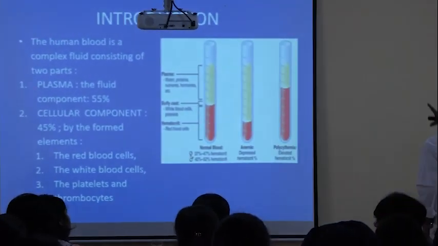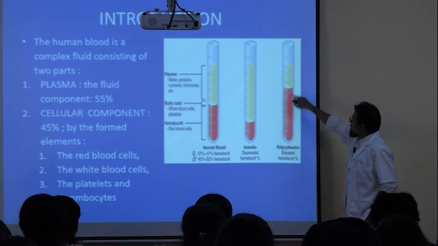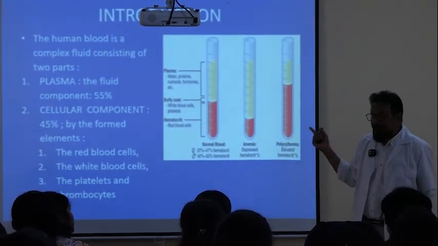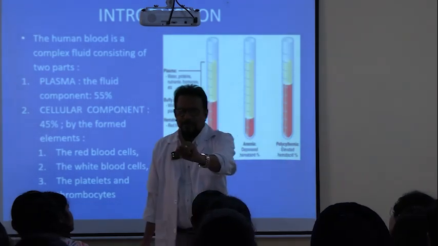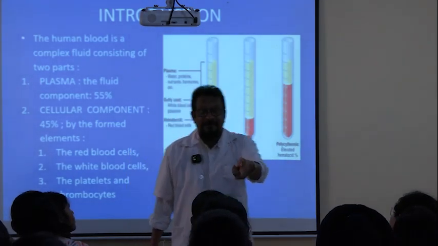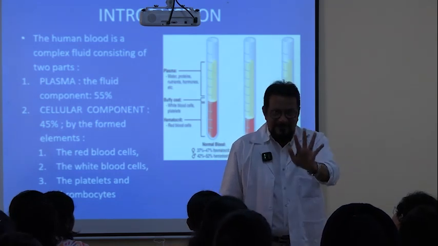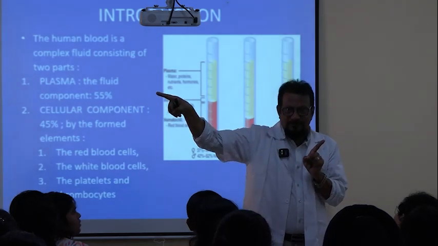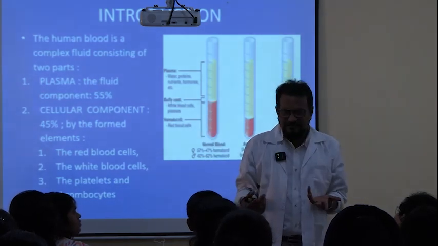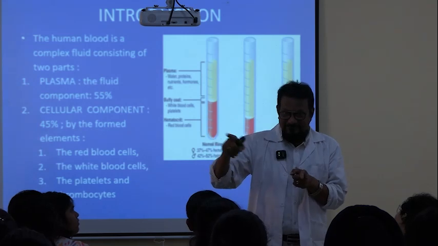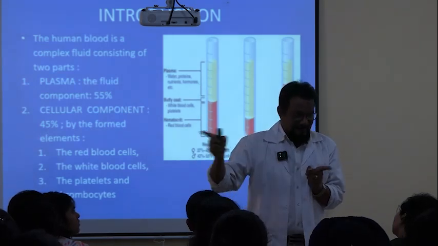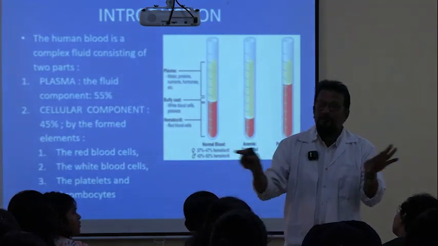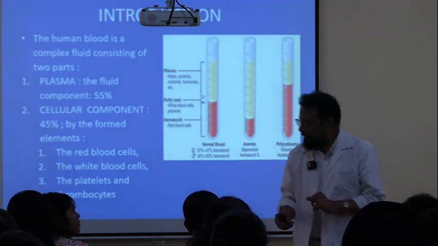So here, see, the cellular component is much higher than normal. So hematocrit is very, very high. If I ask you, can you name a condition when hematocrit is raised? The example is polycythemia vera. So in the two, you have to make clinical correlation. Those who are more efficient in relating to clinical subjects will excel in the subjects.